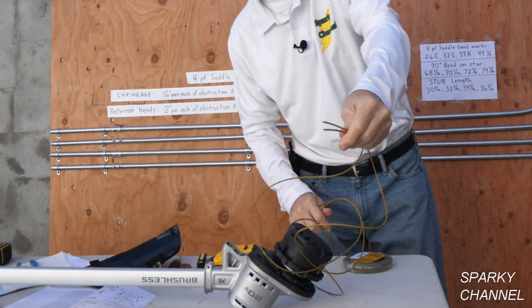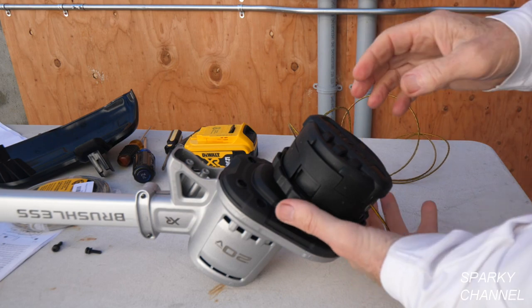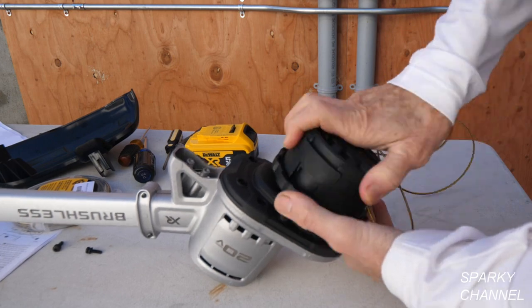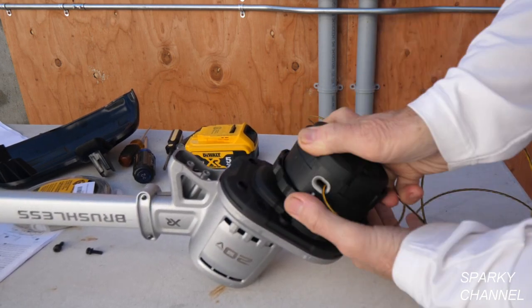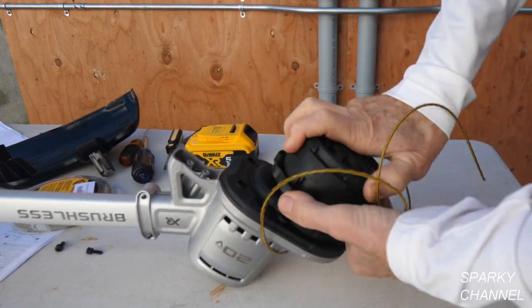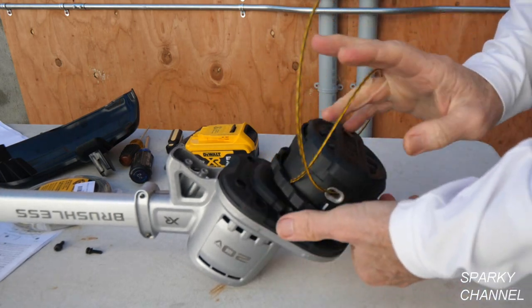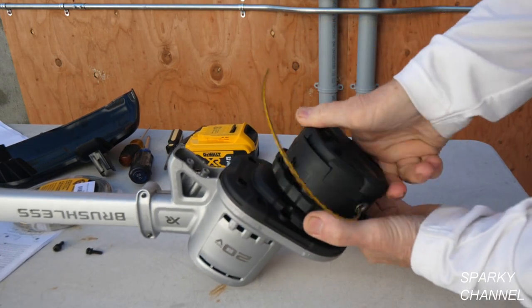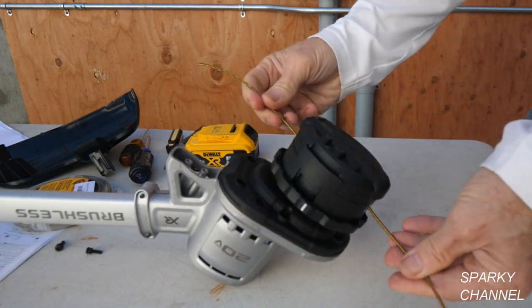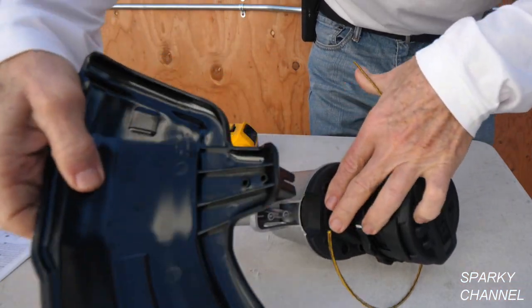Take the line and get it even, pulling it through so you have two basically five-foot ends. Now use a ratcheting motion — put your hand on this and go like this — winding up the string onto the spool. We've got about six inches on each side. I'll also show you how to install the guard, since when you get it in the box you have to install it.